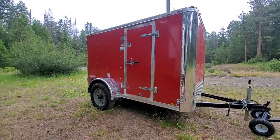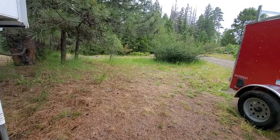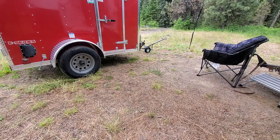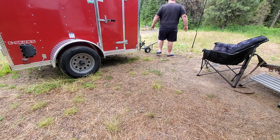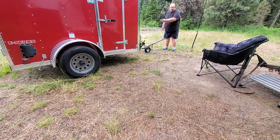Okay, so camp is pretty much well broken down. It's in Chuck the Wagon. Everything's cleaned up over there. So yeah. Okay, let's see how hard I can make this look. So I want to move this trailer over here, because when I back out, I want to back the truck this way because of these tree limbs.